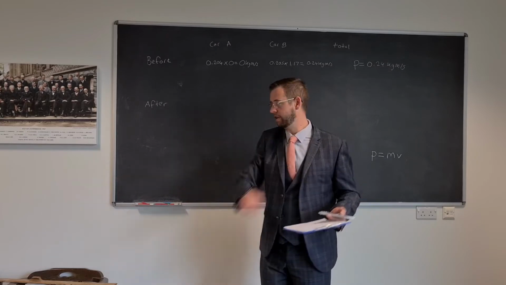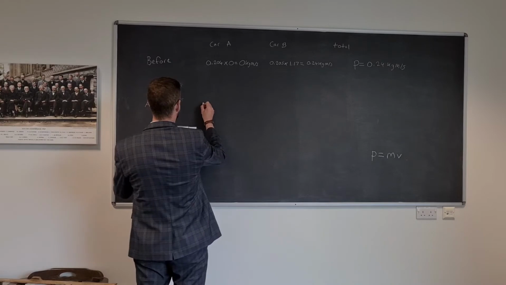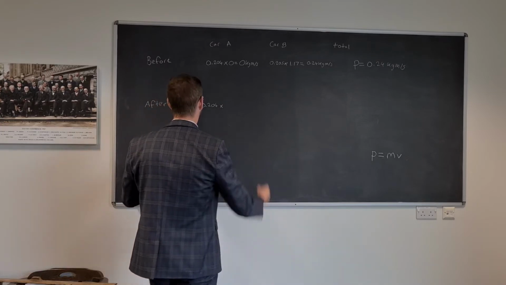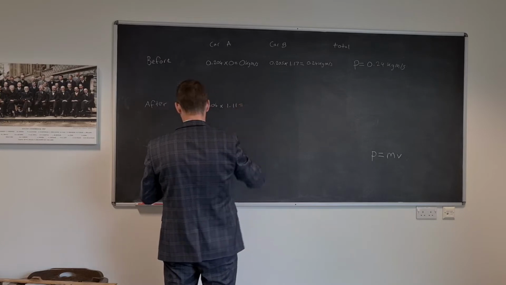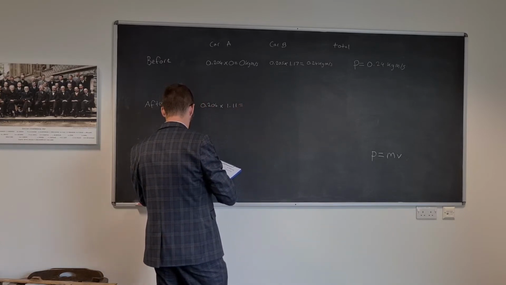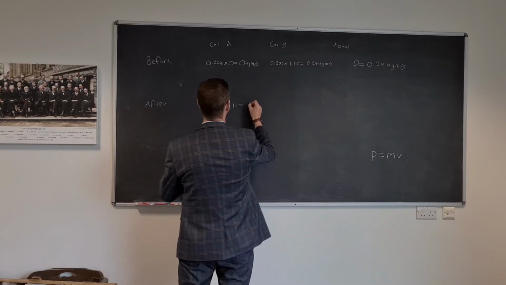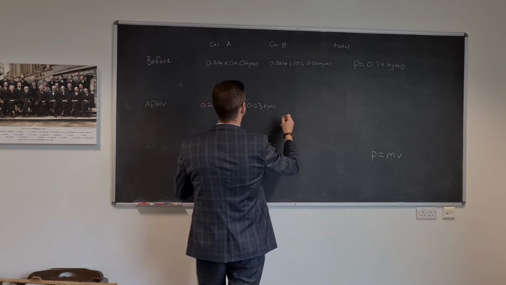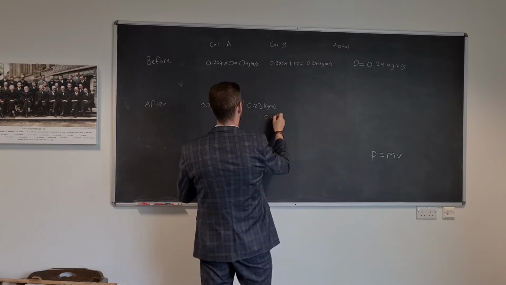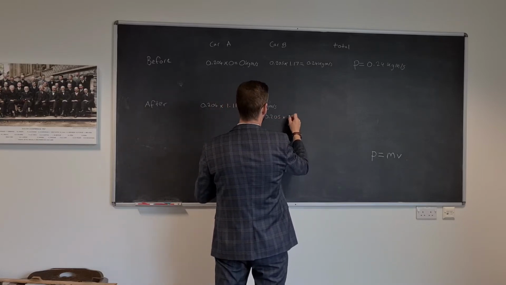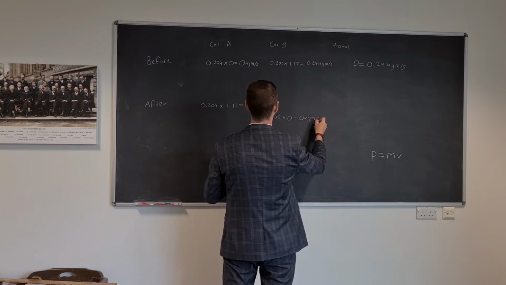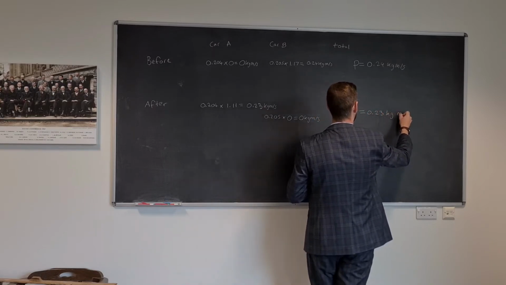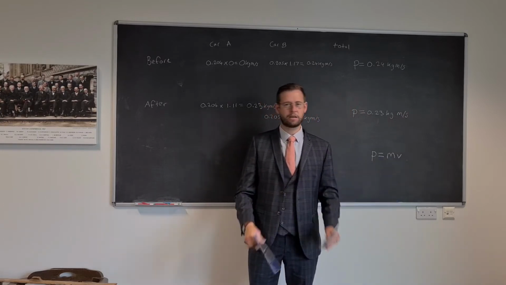But what about after the collision occurred? Let's have a look. So car A afterwards, the mass was the same, 0.204 times the velocity of 1.11, so 0.204 times 1.11 is 0.22, 0.23 rounding up, kilograms meters per second. The second car, car B, was 0.205 times, and it was not moving afterwards, so that is 0 kilograms meters per second, which means that the momentum was 0.23 kilograms meters a second. What do we notice? That they're approximately the same.